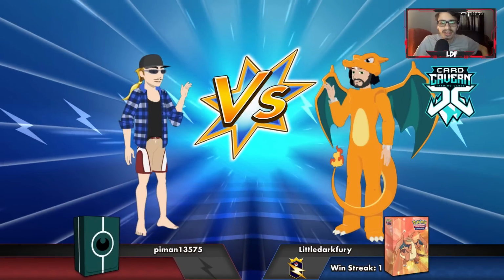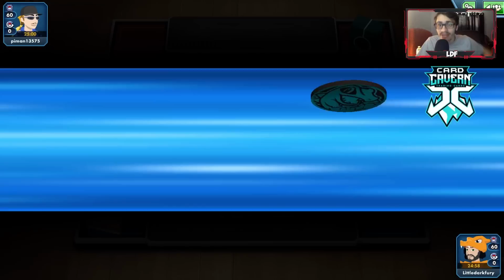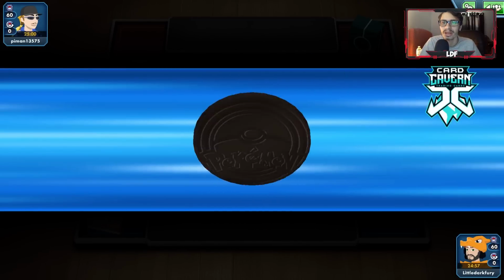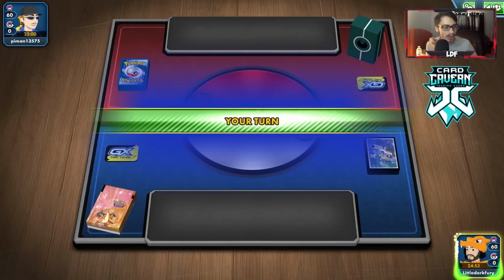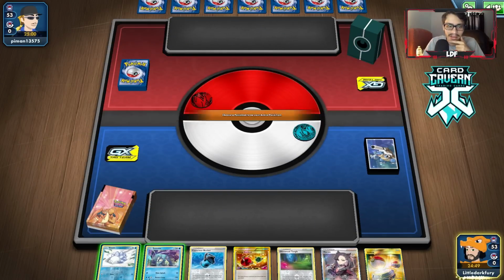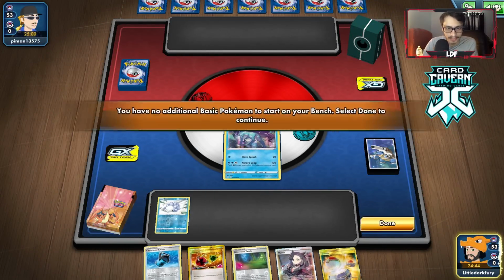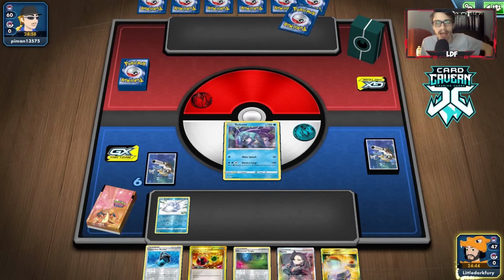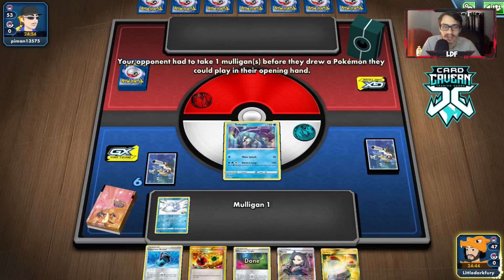Alright guys, here we go. Let's test out this Drednaw VMAX deck here. I'm pretty excited to play it. Drednaw is looking to be a pretty cool VMAX card, so I'm pretty hyped to try it out here. We do win the coin flip, which is good. Definitely going to want to go first here. We get a Suicune Snom start. We'll start with the Suicune, bench the Snom. We'll see if we can find a Drednaw next turn. Get a Drednaw V down, get ready for that turn 2 Drednaw VMAX.